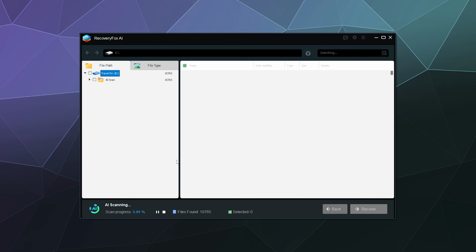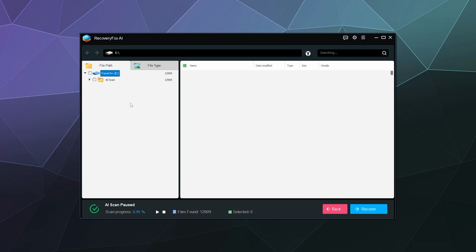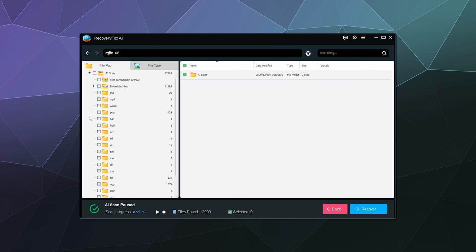And if you want to, at any time, you can pause this process. I can just see down here, there's a pause button at the bottom of this little window. I can pause the process, the software will reconstruct all the files so that we can view them, and then I can go inside of here and see what all's been recovered so far, including 20 JPEG images.